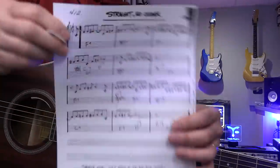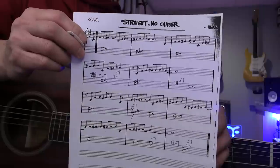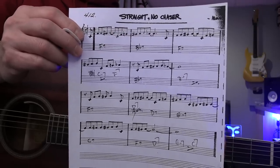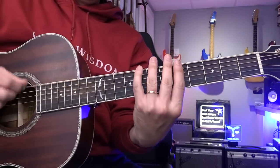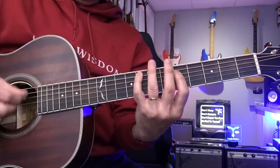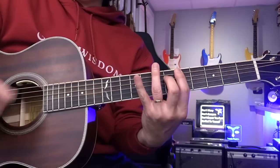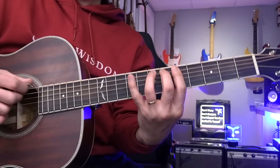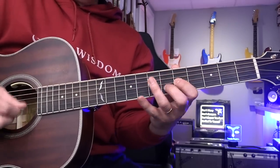So now look at this one, String Note Chaser. You have to learn this melody because it's tricky, okay? All right, good job. So now, when you learn the melody, you can do maybe alternate picking, you know? 1, 2, 3, 4.